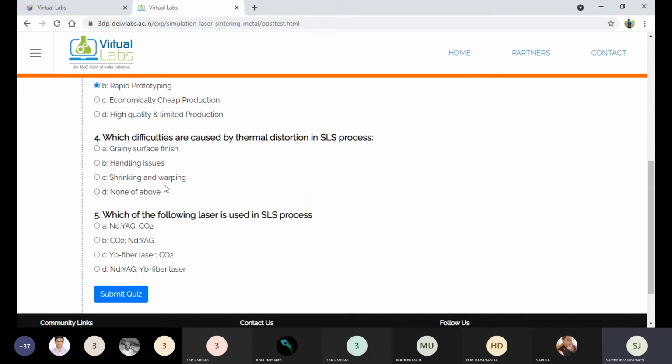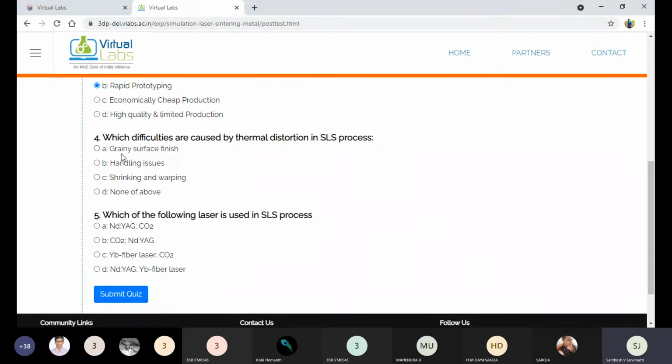Yesterday we discussed the limitations of the SLS process. Also, just ten minutes before, while discussing the simulation, I told you that there will be advantages and drawbacks. Yes, let's guess the answers.